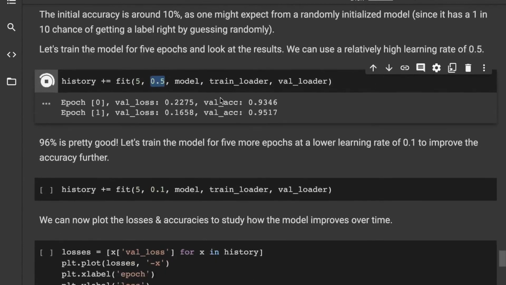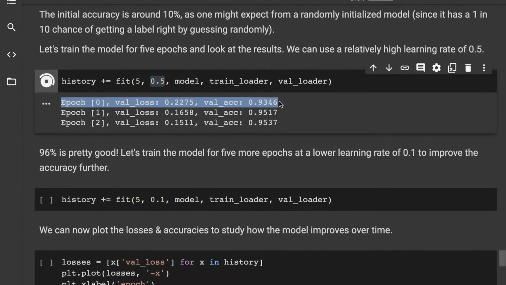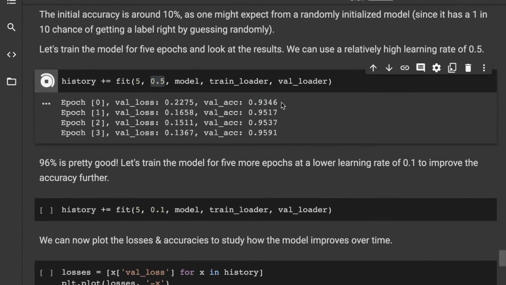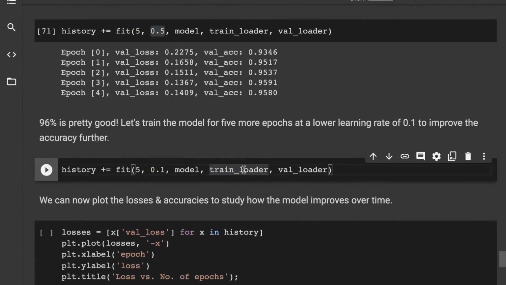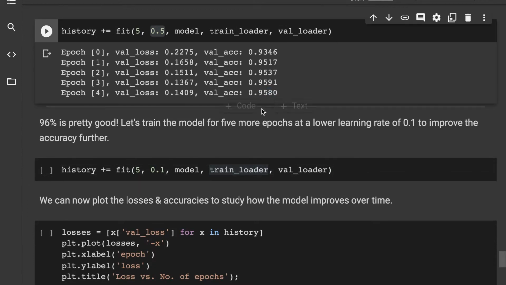And now you can already see that our validation accuracy just after the first epoch has shot up to 93.5, almost 95%. And that's pretty good because we trained our logistic regression model, which, remember, assumes a linear relationship between the pixel intensities and the output labels. And it could only get to about 87% accuracy after a lot of training, after even training for 20 minutes, 30 minutes or so. But here already, just within less than a minute, actually each epoch took maybe less than 10 seconds, we were able to get to almost 96% accuracy.